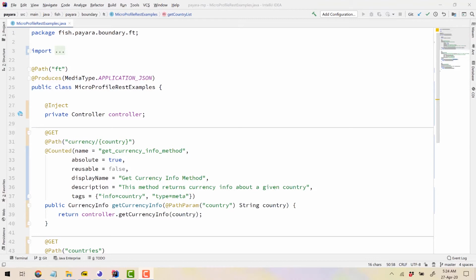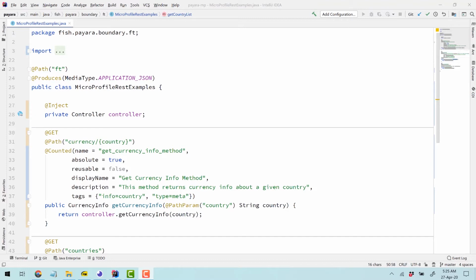But the metrics API goes further than that by giving you deeper insights, by giving you more statistics about how your application is performing. Now, the structure of the metrics API is such that there are three layers to the API. There is the required base metrics, there is the application metrics, and then there are vendor specific metrics.